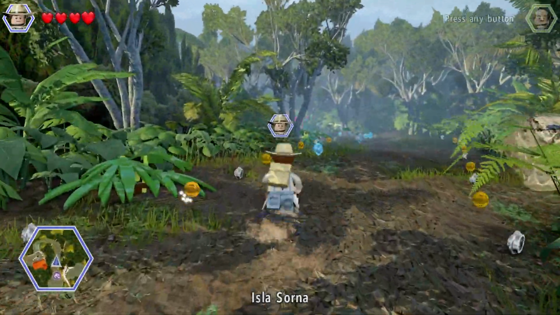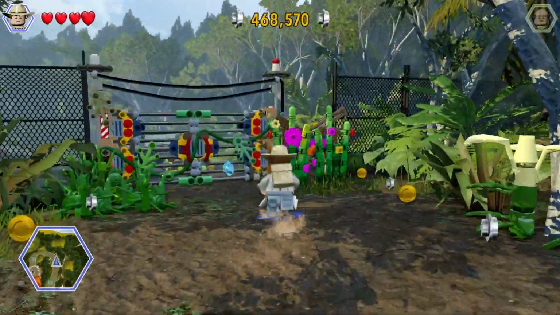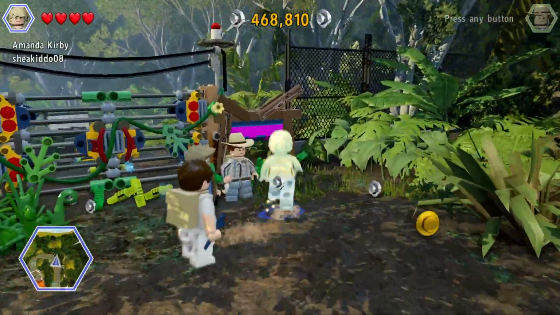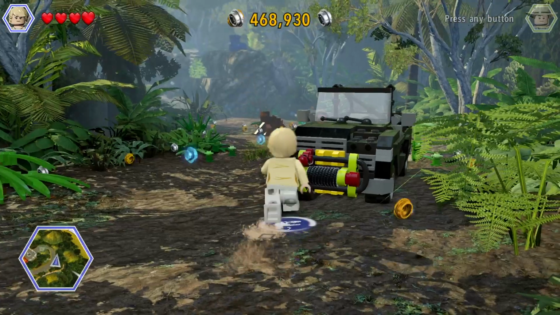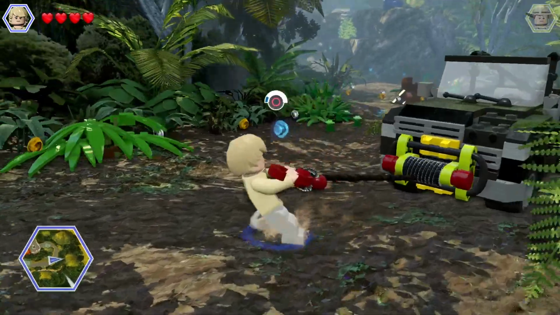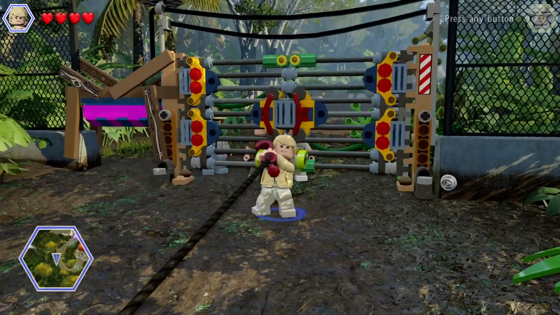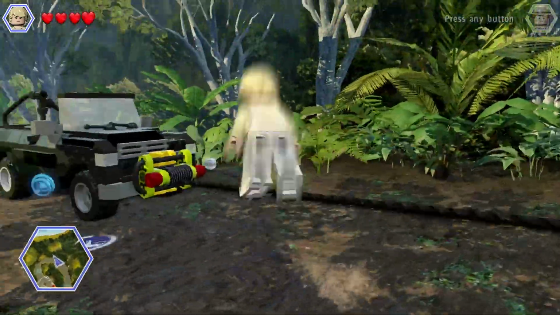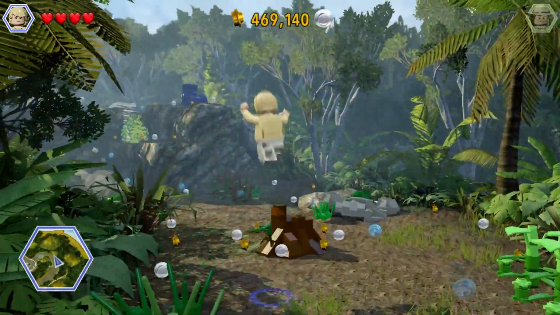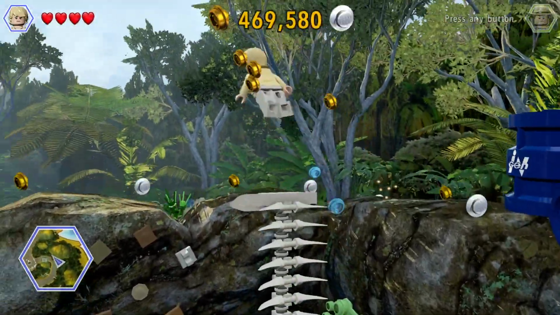And we're useless for now. Let's dive under and let's use this hook for Amanda to get there. And let's kick this vehicle. And let's climb the ladder.